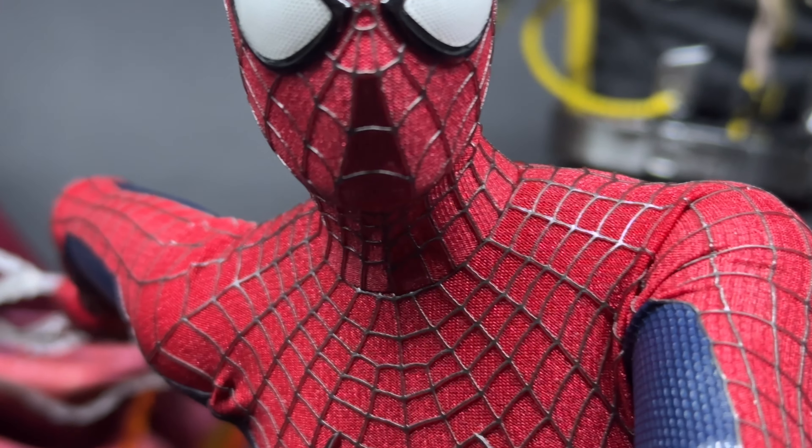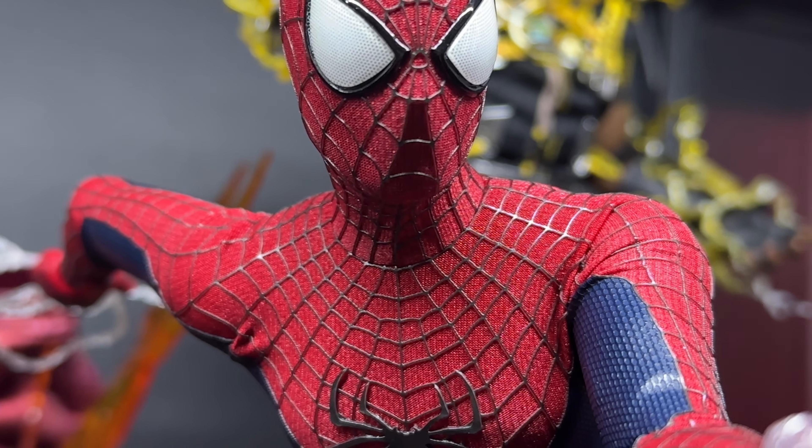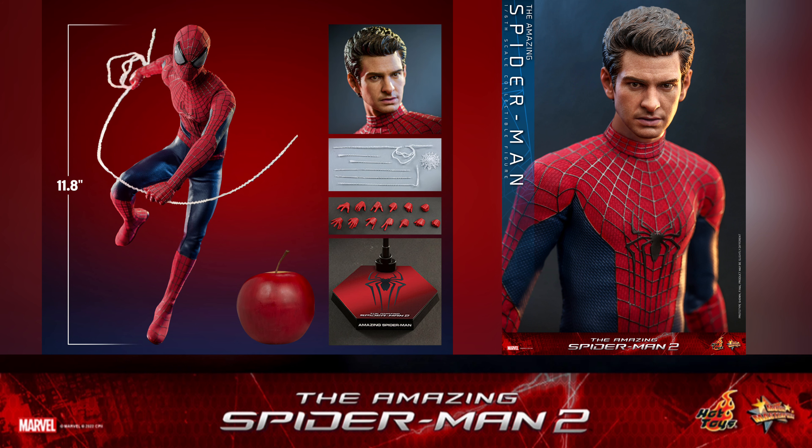As you can clearly see, the Andrew Garfield figure has the neck seam where you can take it off, but it is almost not noticeable at all — it's a non-issue. So I don't understand what happened or what changed with the Tobey Maguire figure. What's even more laughable is that Tobey released after Andrew, so it honestly makes no sense why they wouldn't be able to perfect Andrew Garfield's neck seam carry-over to Tobey's.